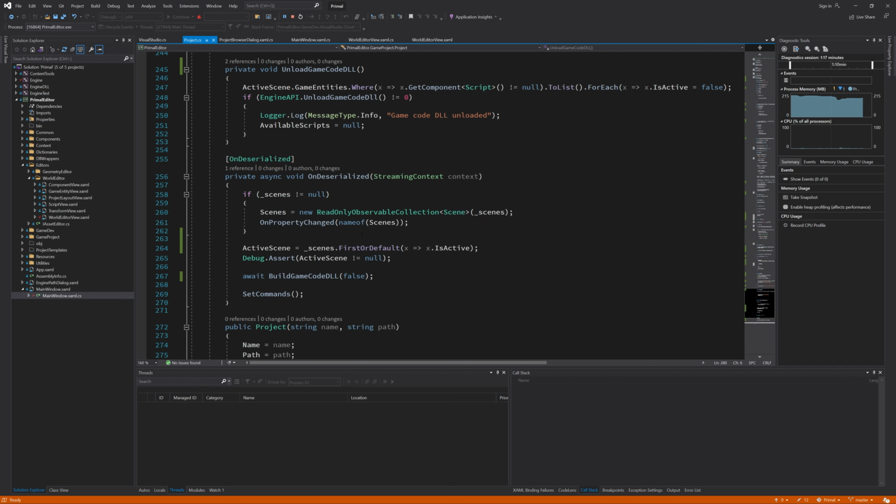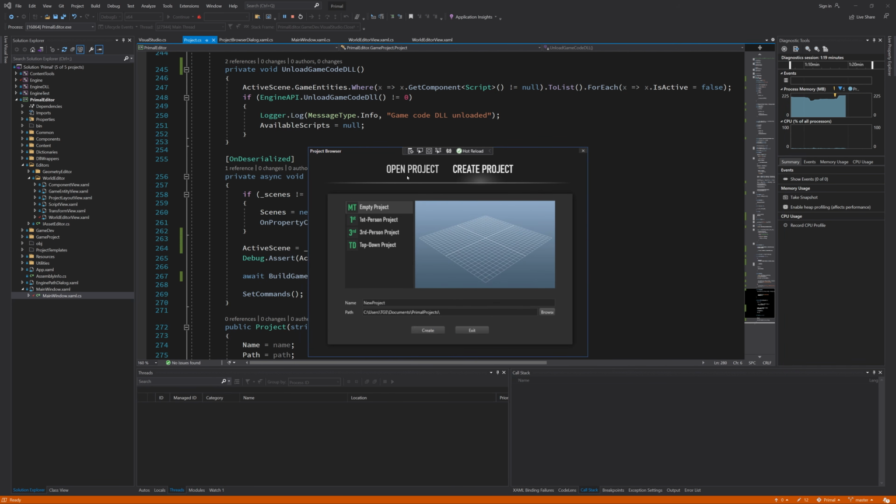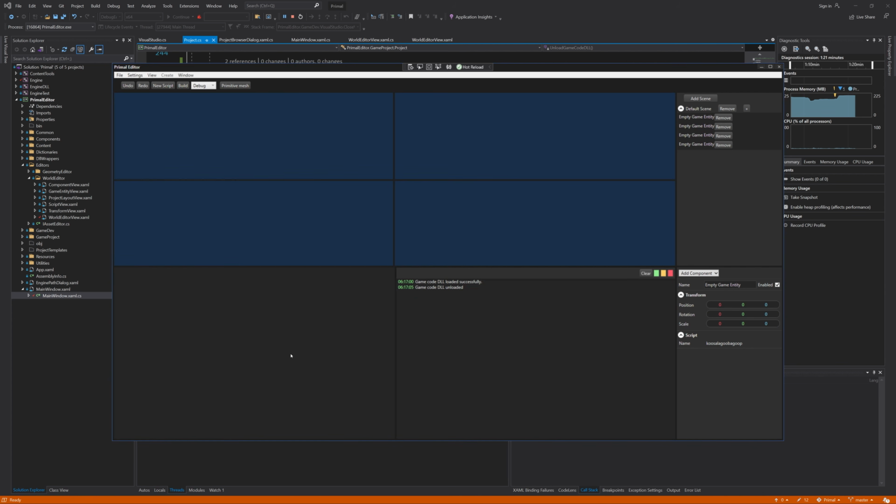We are now able to switch projects or create a new one without any conflicts, which is great.